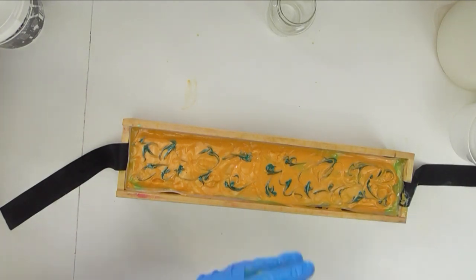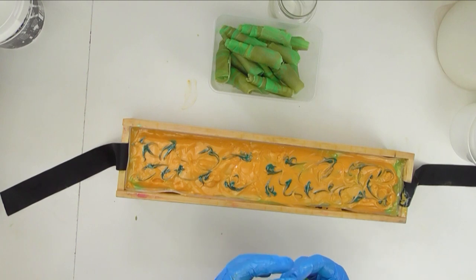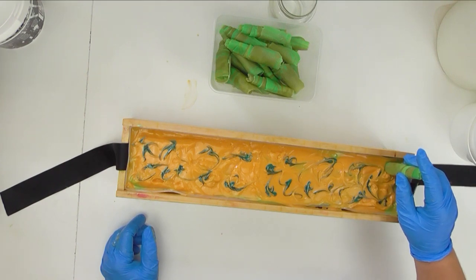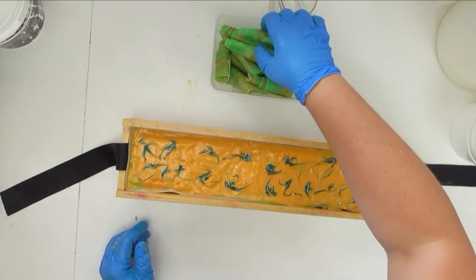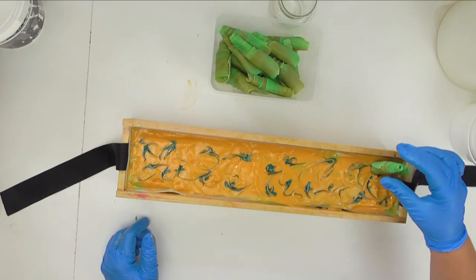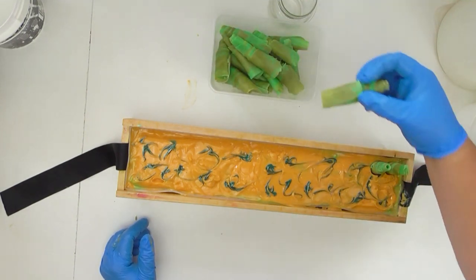So what we've got here, these are the soap curls that we made in Wednesday's bonus video. What I'm going to do is pop a soap curl into each of these soaps, but I'm going to line them up so that hopefully the soap cutter will cut through them. It may be that when it does come time to cut these soaps, I may have to trim the tops of these down a little bit. But for now, we're just going to put them in there like this.